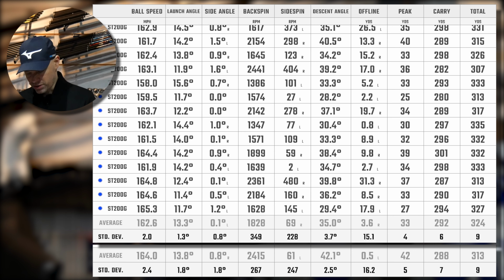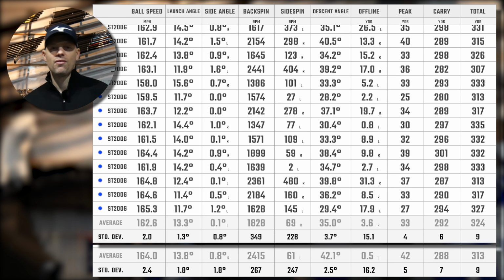Then you go in 13.3 launch, 1828 spin. That's why I'm now starting to get the spin down there. And not only am I going to out-carry the Z because of my spin, because of my descent angle and peak height, obviously I'm only peaking at 33 now and descending at 35. I'm carrying 292, so I'm 4 yards further through the air, but then I'm running out to 324 against 313. So I'm over 11 yards longer, 11 yards longer, just through dynamics.